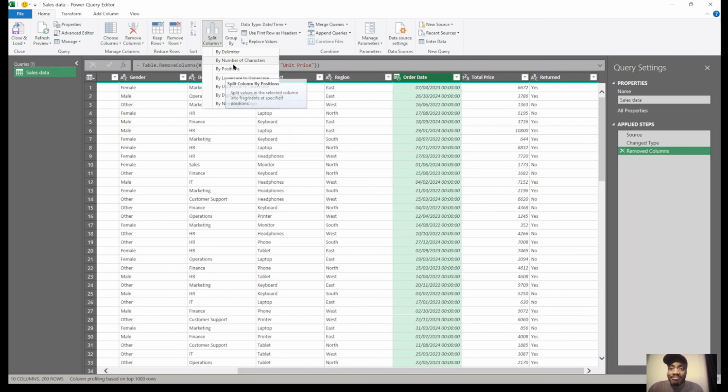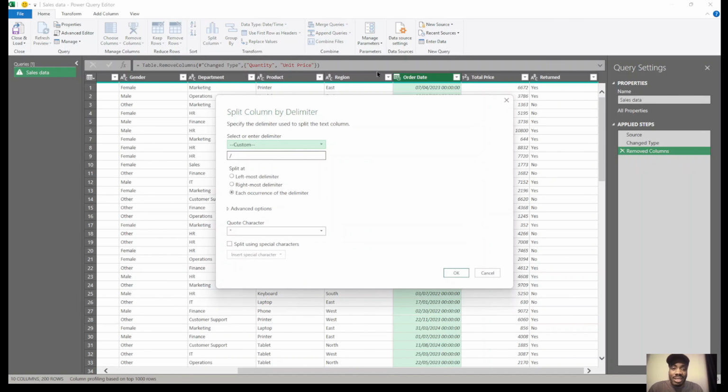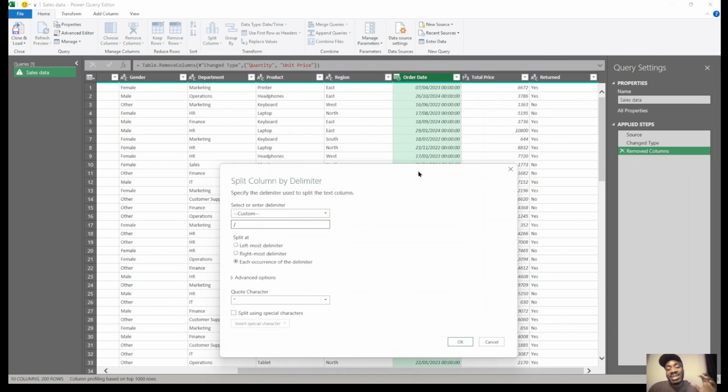So split by delimiter. Let's split by delimiter now. You can see that it automatically detects the delimiter. Delimiters are the things separating your dates, and here it is the slash. Each occurrence of the slash will split it into different columns, so we split this into 3 parts because we have 2 slashes in each.